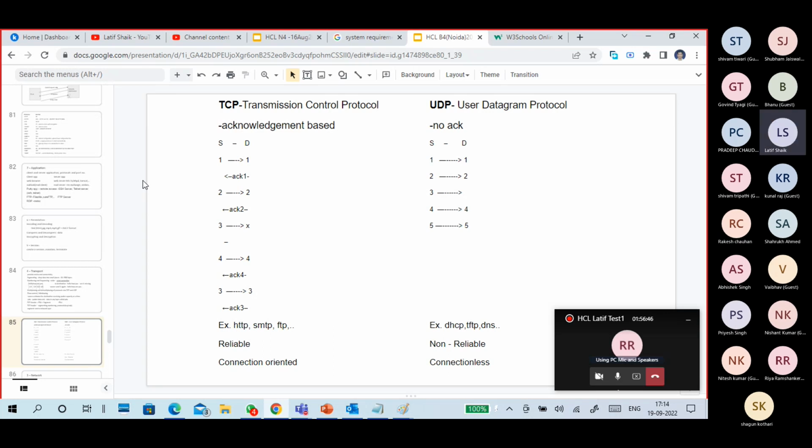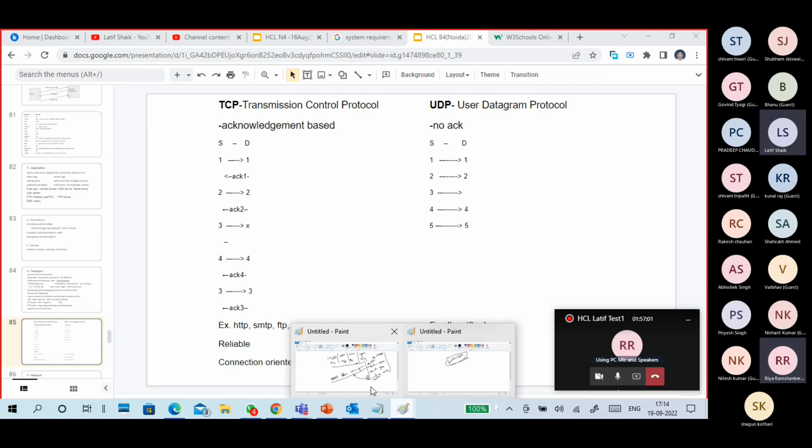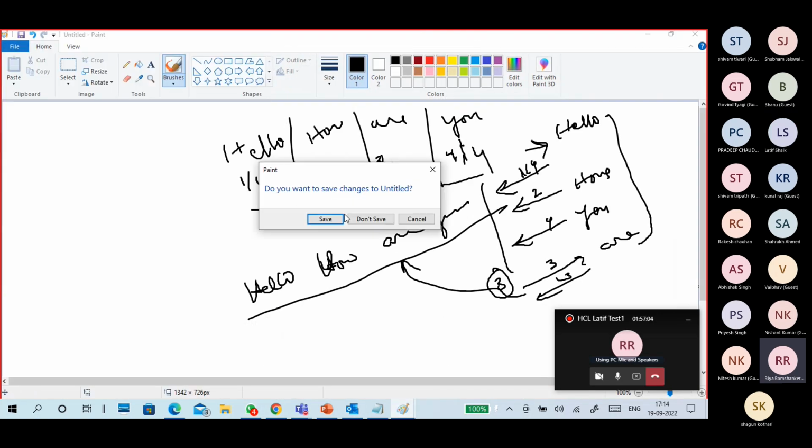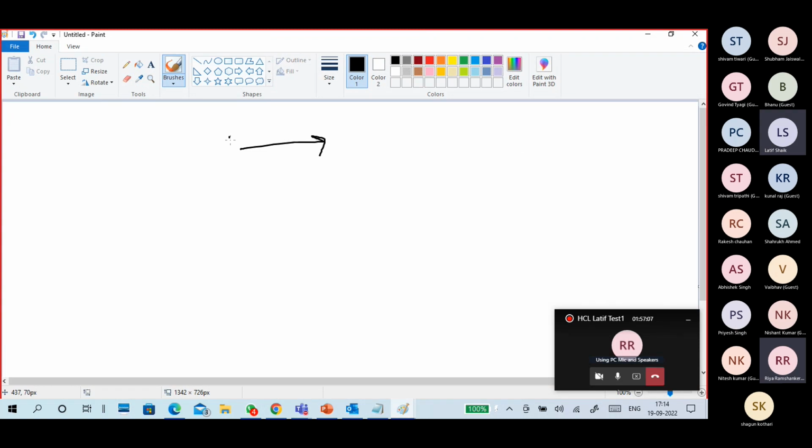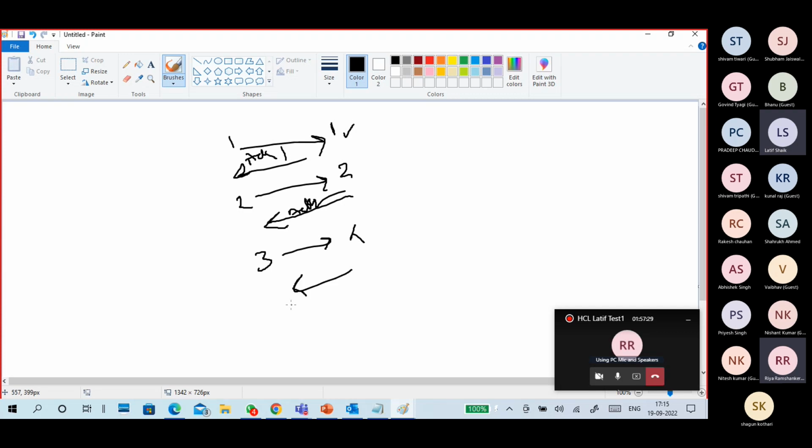Whenever a source sends a packet to a destination, once the destination receives the packet, immediately it will send an acknowledgement: yes, I received this packet. So the source sends a packet, and if the destination did not receive it, what will it do?